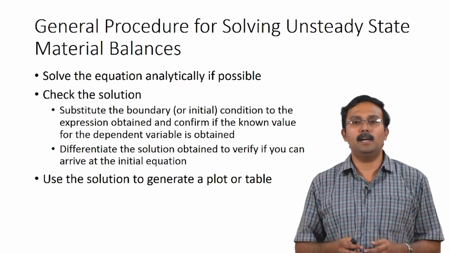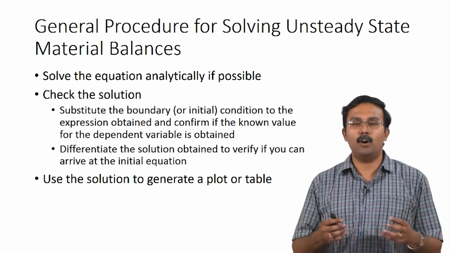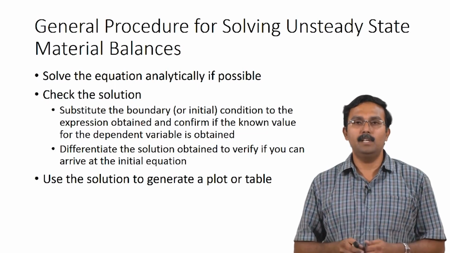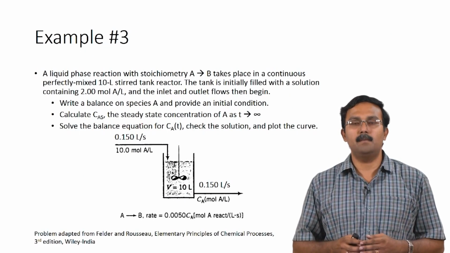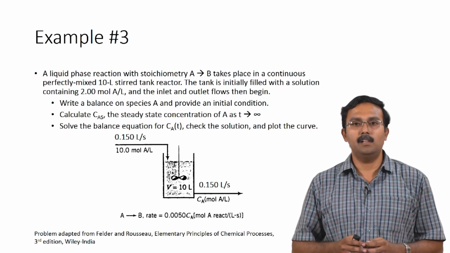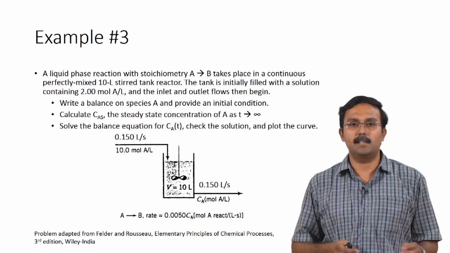Last step, if required, might be to plot the solution using a graph or to build a table which will give you the values. Here is one last example for unsteady state material balances. We will try to solve this to get clarity on the procedure which we just described.